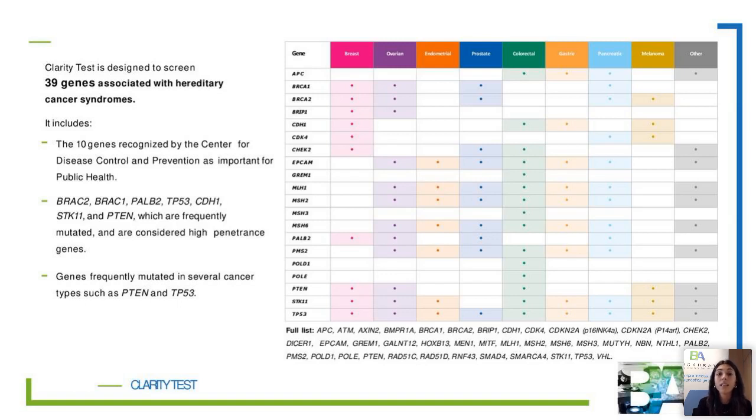to represent that we have a high coverage of well-known cancers associated with inherited risk, such as breast, ovarian, endometrial, or prostate cancer. We also have really good coverage for colorectal cancer risk, but we do not leave behind other cancer types that also have genes strongly associated with an increased risk, such as gastric, pancreatic, or melanoma.